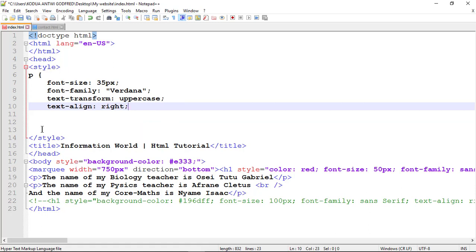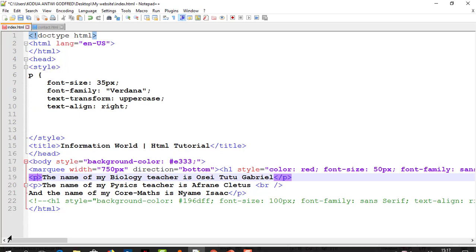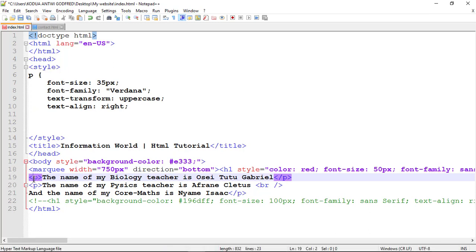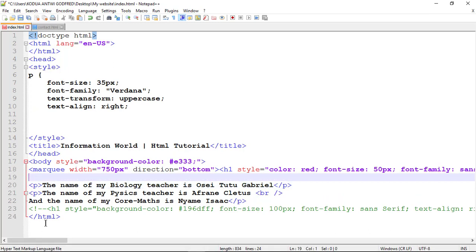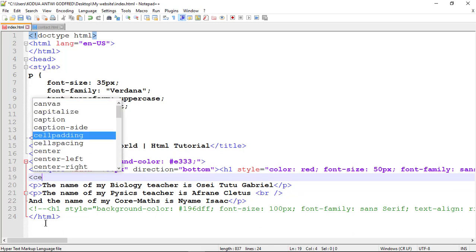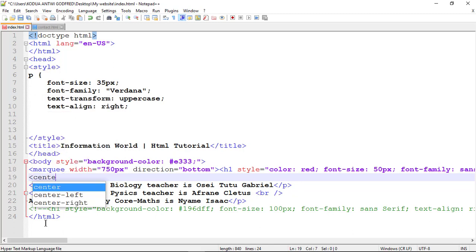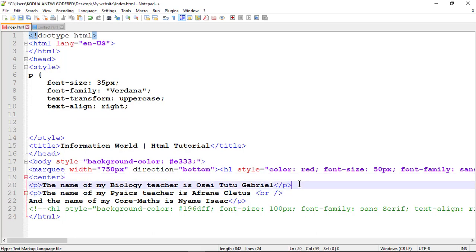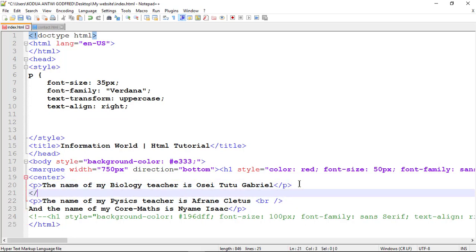But before that, I will teach you a way to move text to the center. You can do so by using the center tag. I will show you how to do this. Center, okay, then you close it where you want to end the center.